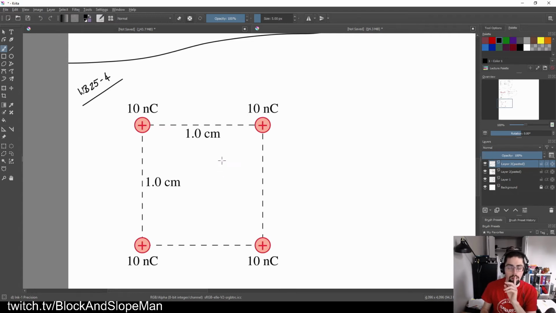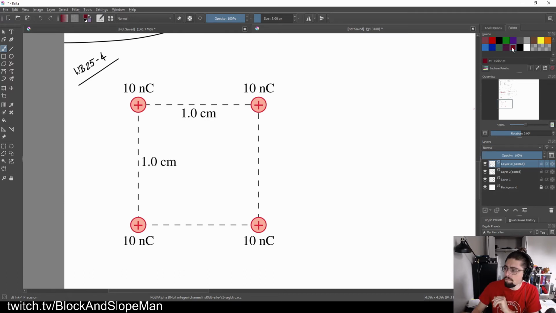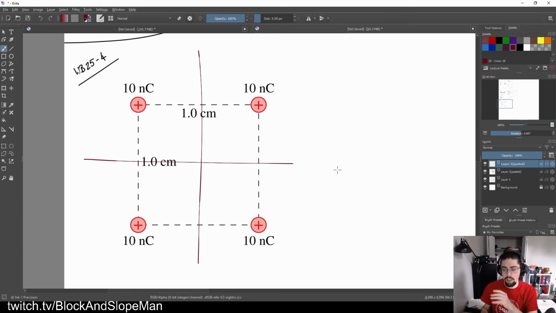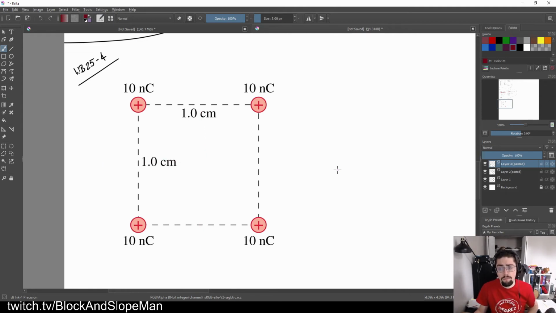So, before I get all the way into this, let me think about this piece by piece. Before release, or at the instant of release, I can argue there's a kind of symmetry to this, isn't there? If I draw this line, and I draw this line, can we agree that each quadrant looks identical? If I spun this by 90 degrees in either direction, I would never be able to tell the difference. Everything would behave exactly the same as far as I could tell.